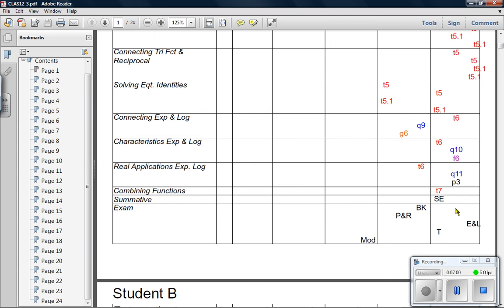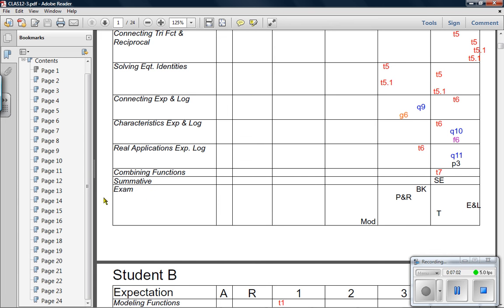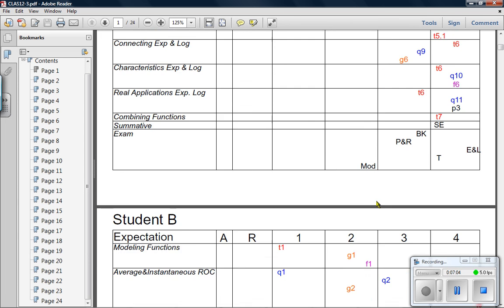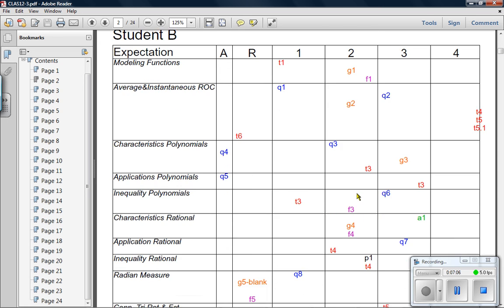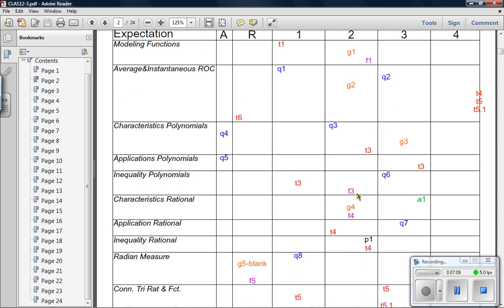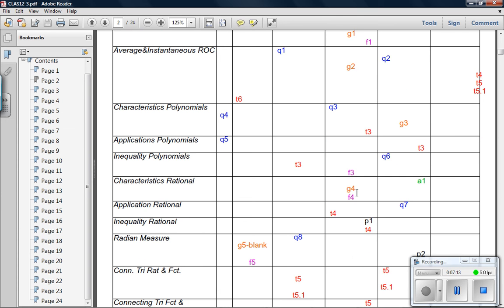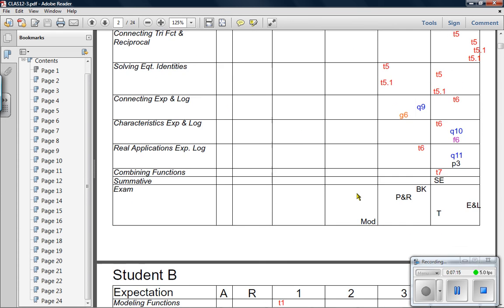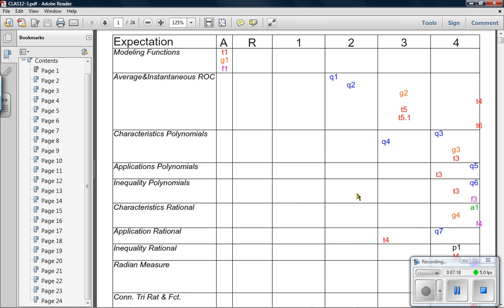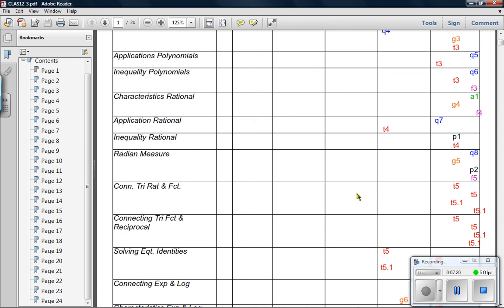I have them all in here, and the summative and the exam also, and this goes for every student on and on. And you could tell how such students have performed inconsistently over the semester, whereas a student like that one has been more consistent in performance.